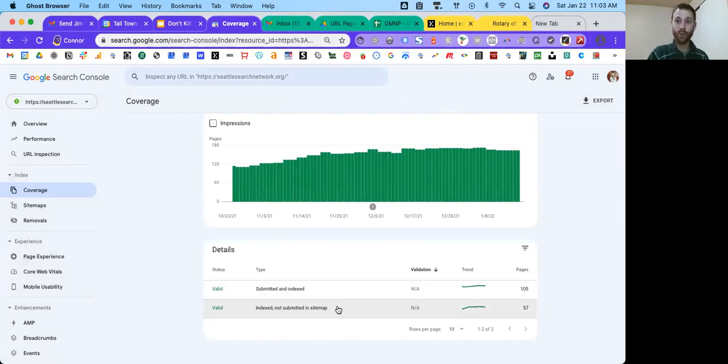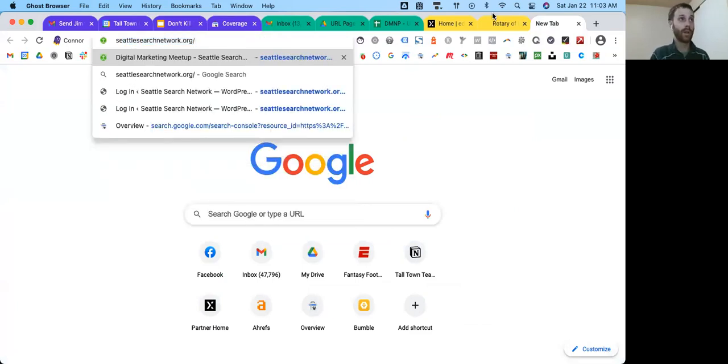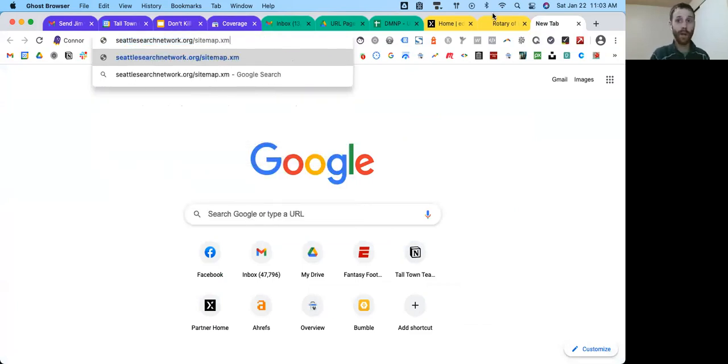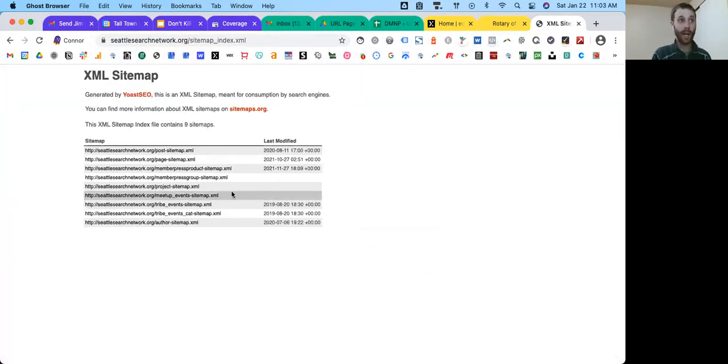These are the pages that are on Google search. We then go to our Screaming Frog data and grab that. And now we take that one step further: we go to seattlesearchnetwork.org and go to the sitemap.xml file. This file tells Google what pages we want indexed by Google search.